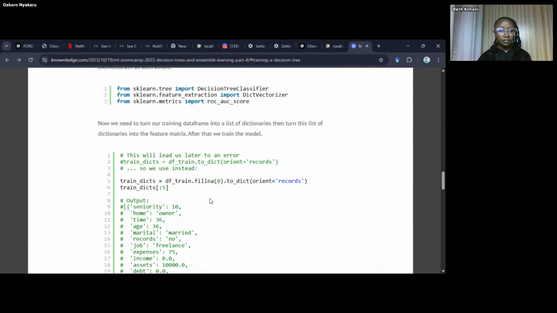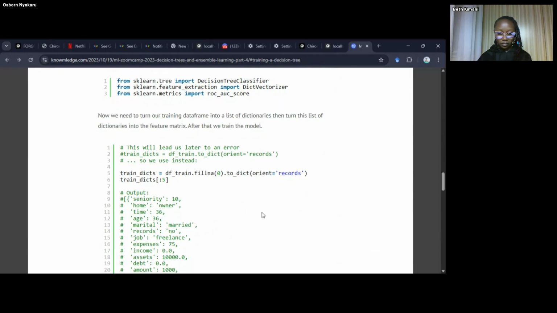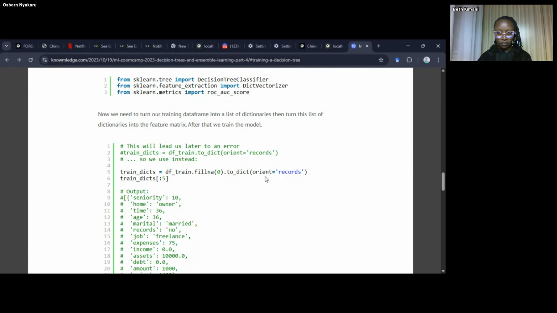So we have the train dictionaries, turning the training data frame into a list of dictionaries, then turning this list of dictionaries into a feature matrix. After that, we have the fillna, which fills all null entries, and then the orientation is going to be records.